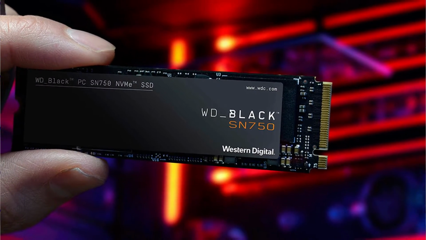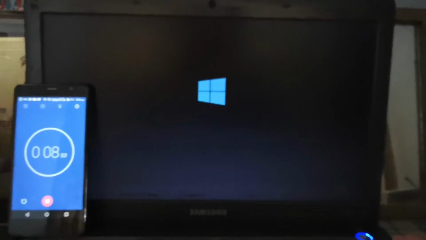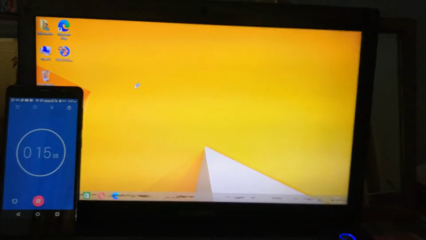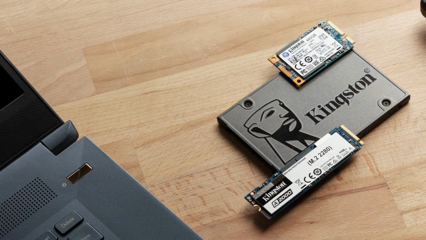When you install an SSD in your laptop or computer, you will see a massive jump in booting time and application loading time, and all in all you will feel that your computer is faster than with a hard disk. Let's say on a hard disk the boot up time is around 30 or 50 seconds. When you install Windows on an SSD, the boot up time will be around 5 to 10 seconds, or hardly 15 seconds maximum. That is a big jump in the starting process. So it is always recommended that you install an SSD in your old laptop or computer.